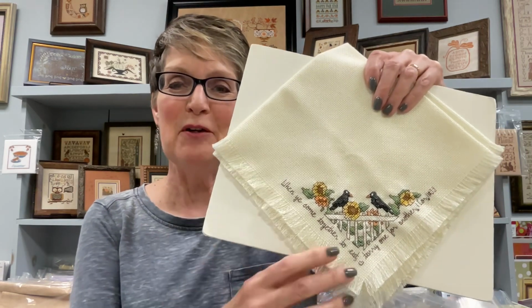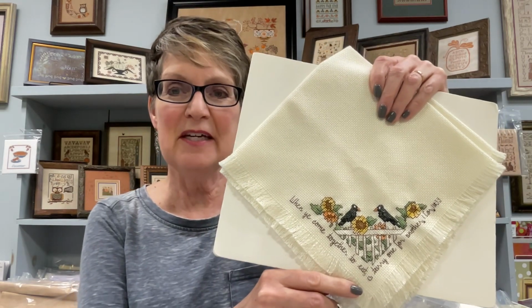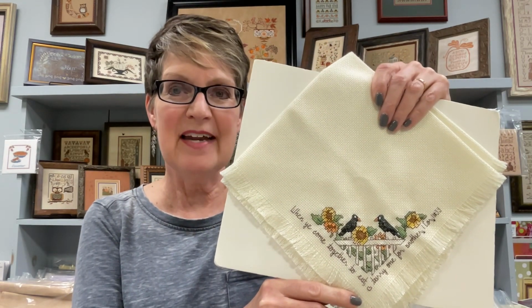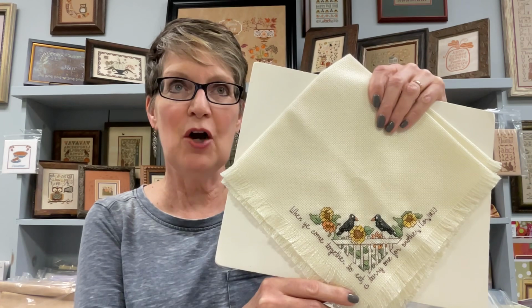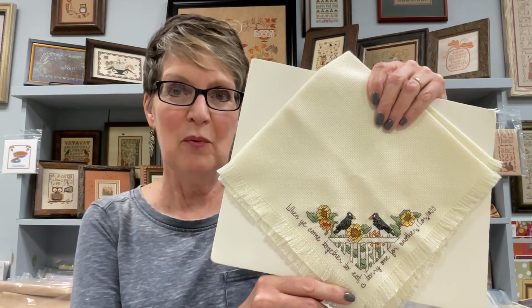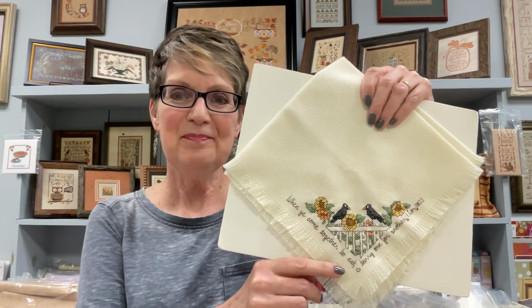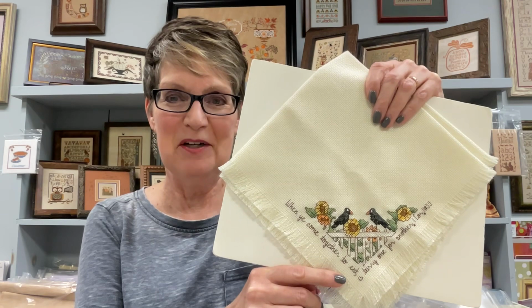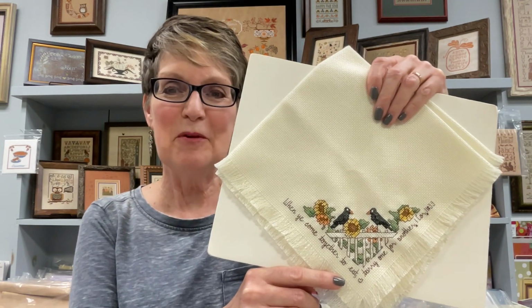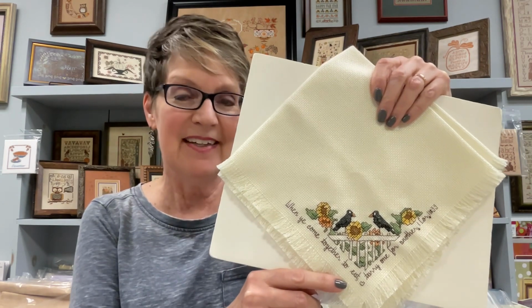Anyway, it looks beautiful from the front, and I have a little crow collection that I hardly ever get out because I tend to go from summer things right to Thanksgiving and skip over Halloween because it ends up being a busier time at work. So one of these days I'll get my crow collection out. And I think this would be good sticking out of a tiered tray or in a basket as it was intended.